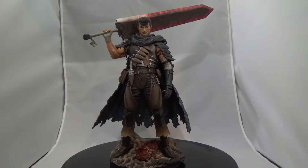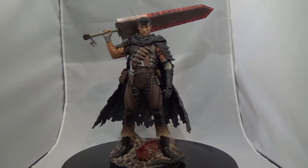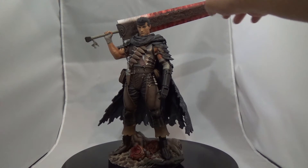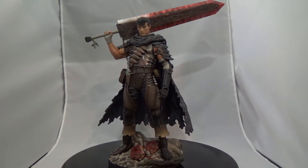Here is the statue and it looks pretty awesome. The biggest concern I had from the prototype pictures was that he looked a little lighter-skinned, but the final product actually looks really good — he's a bit darker, just like in the manga, and that looks fantastic. He does come with some accessories. It comes with a sword, and as you can see from how bloody it is, the top is red and it gets a lighter shade going down toward the bottom of the Dragon Slayer.